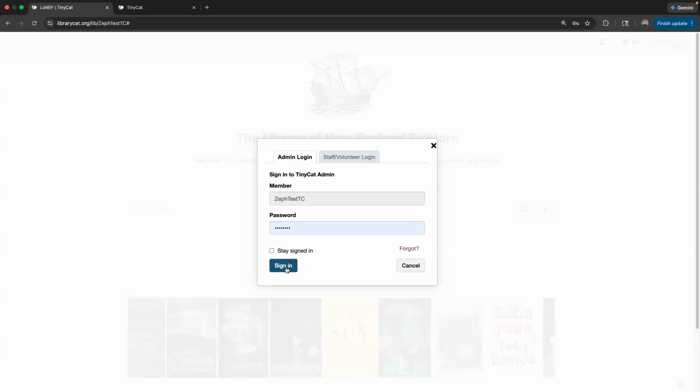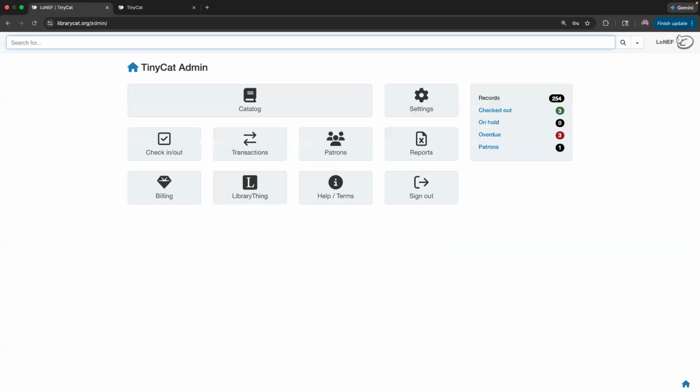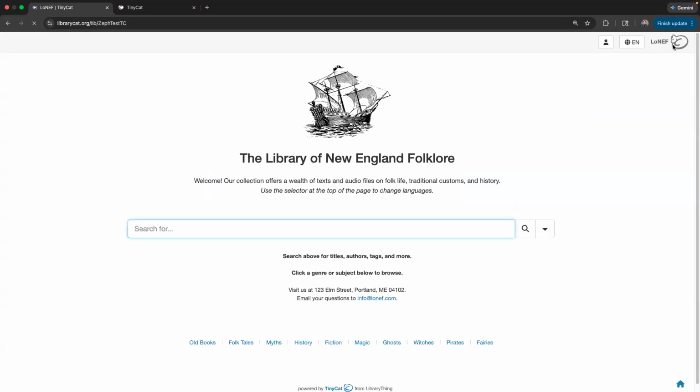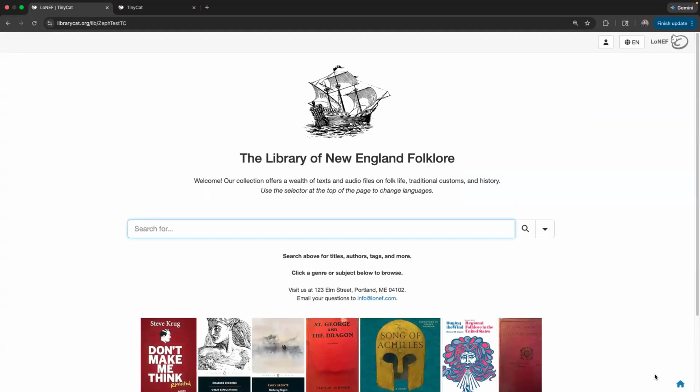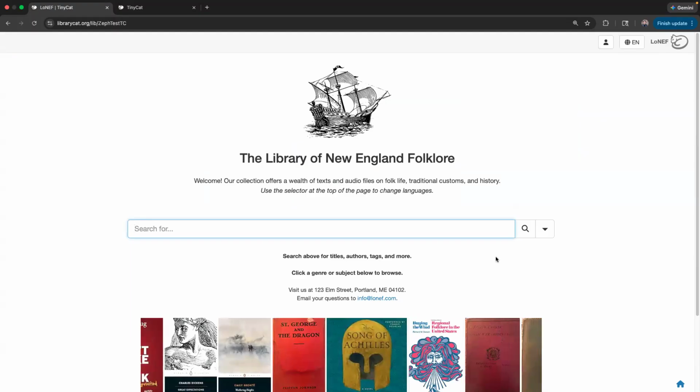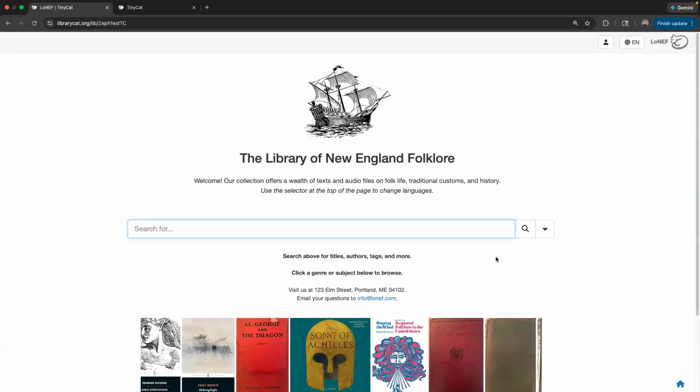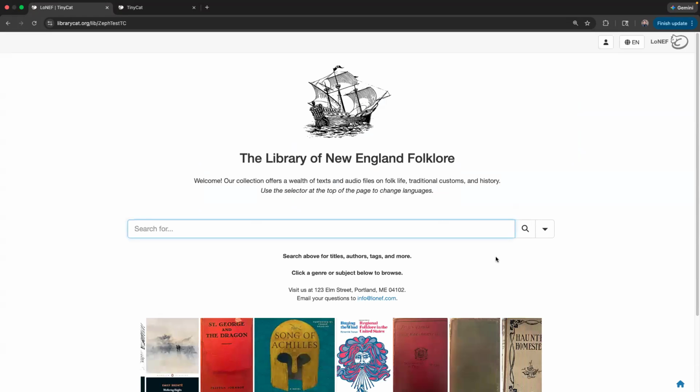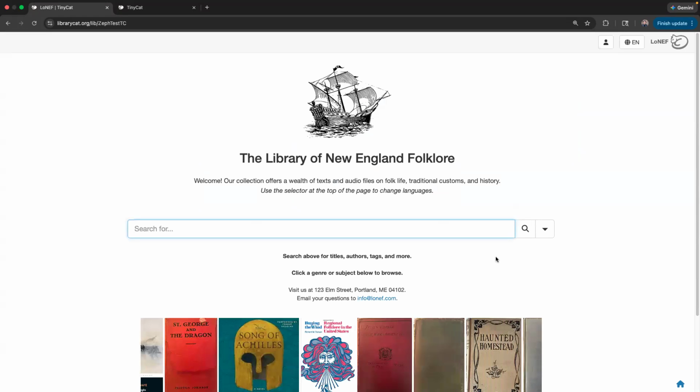And once you click sign in, that padlock icon turns into a house icon and brings you right to your TinyCat admin pages. And we'll come back to these pages in a bit. So padlock turns to a house once you're logged in. That's how you know you're logged in as an administrator. Okay, I'm going to click up here in the right-hand corner to return to the home page and see that that's still a little house icon. So that's a helpful piece of information about signing in and also why you want to be really cautious with that main administrator password.